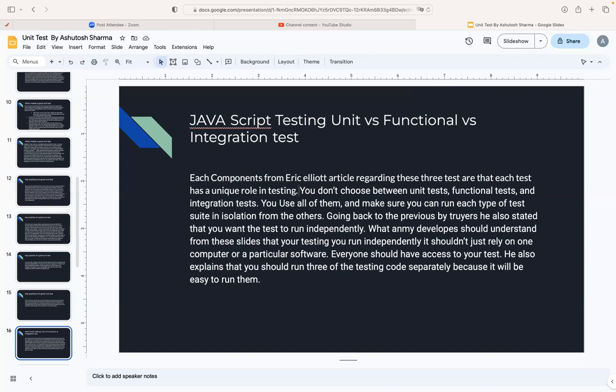You don't choose between unit test, functional test, and integration test. You use all of them, and make sure you can run each type of test suite in isolation from the others.